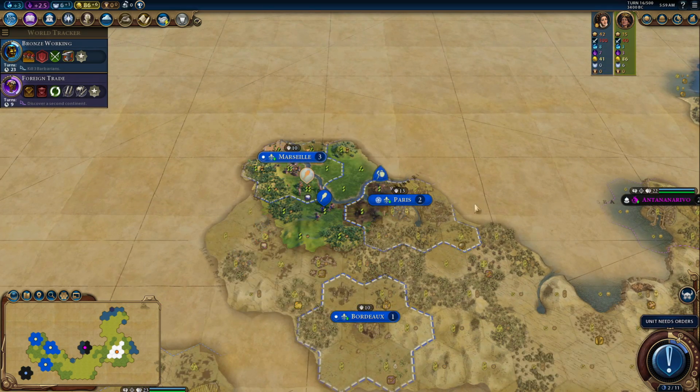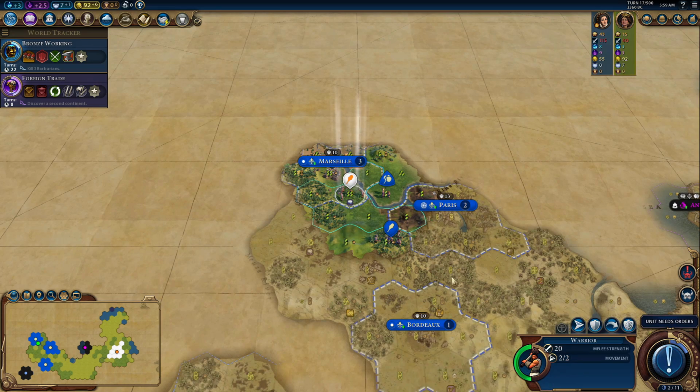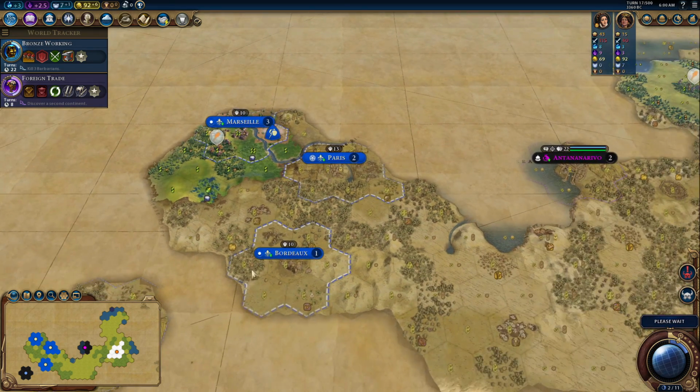Explore them as much as you can. Try to find exactly where they are. There's an encampment down there. We'll take it out. Hopefully, we will be able to get a boost to bronze working. Let's keep moving. You are going to continue exploring, I think.